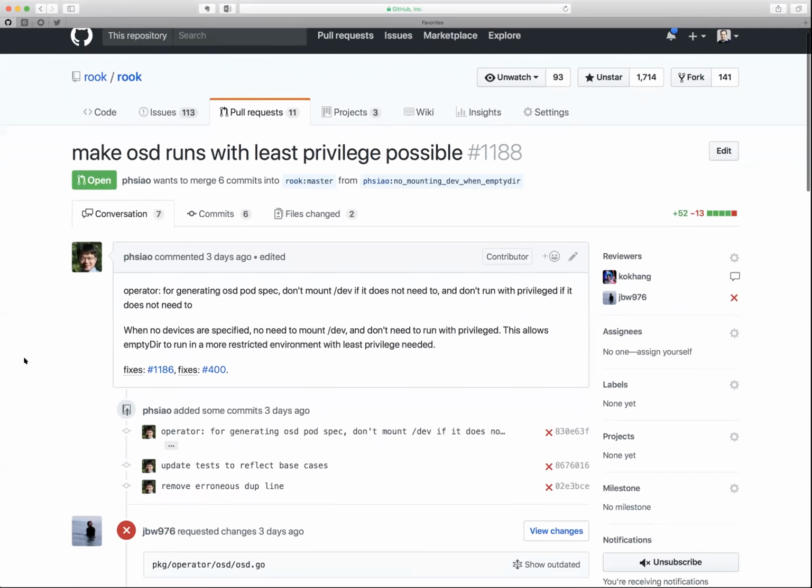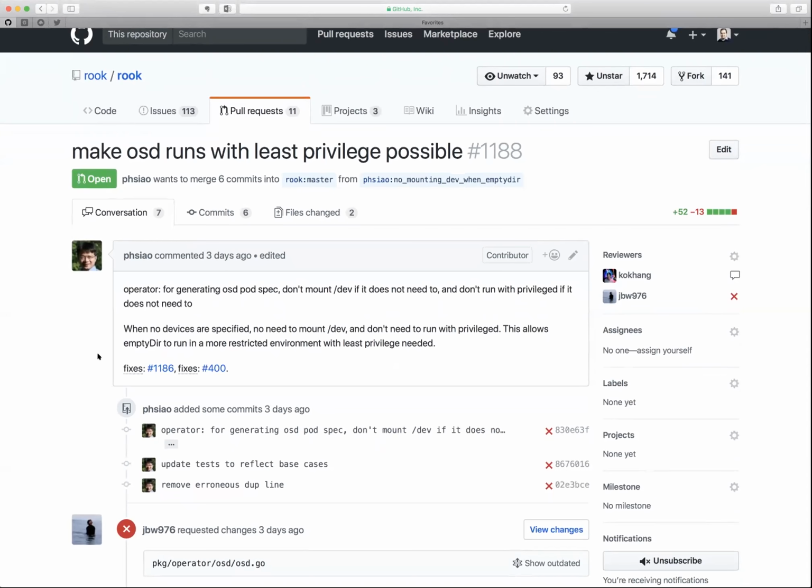So maybe this sounds like this pull request should be scoped to just the least privileged piece. That's correct. Yep. And then the larger design discussion we should have in the context of local storage. Right. Does that make sense? Yep. So Travis, can you maybe work with Shaw on this? I make sure we have all the design captured.